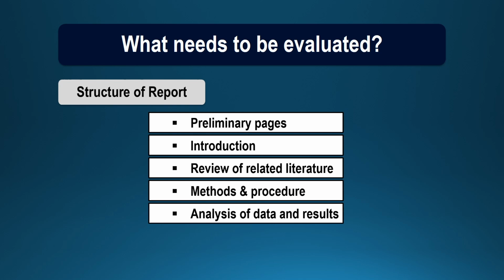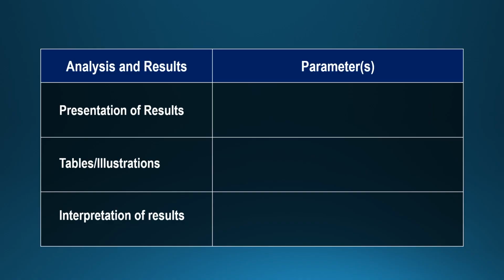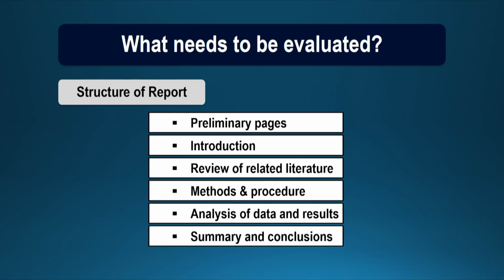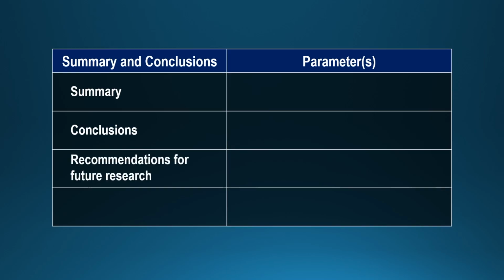The next chapter is normally on analysis of data and results, which provides the analysis of the data, interprets the results, and tries to relate the findings of the study with the findings of the previous studies. Summary and conclusions provides in brief the complete research which has been carried out, its introduction, the statement of objectives, the hypothesis for the study, the design used, the sample selected for the study, and the major findings of the study, and then it deals with the recommendations on the basis of the research or implications of research for the various stakeholders.